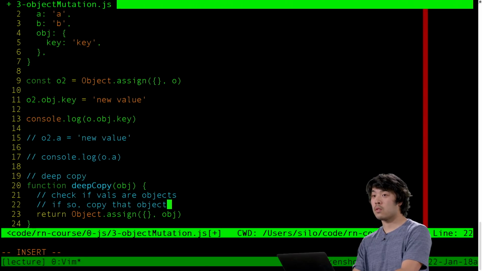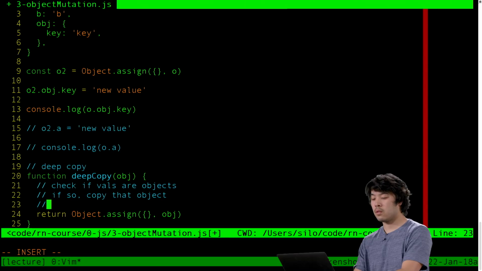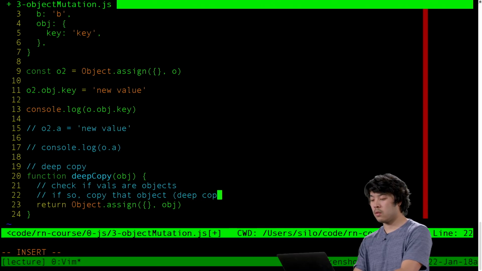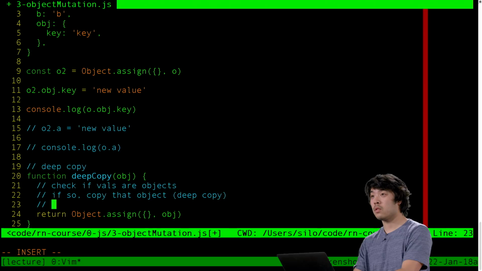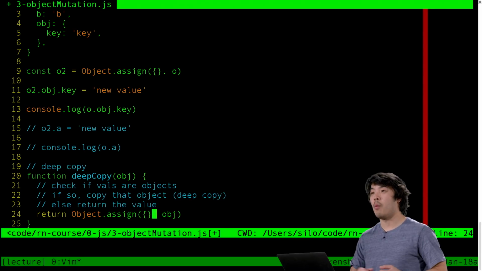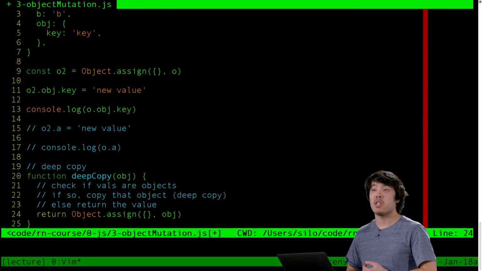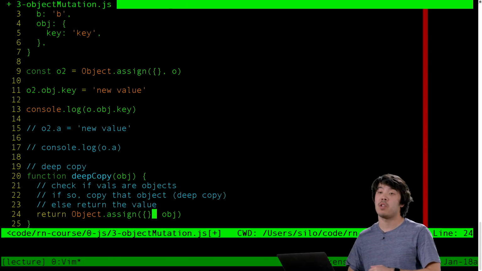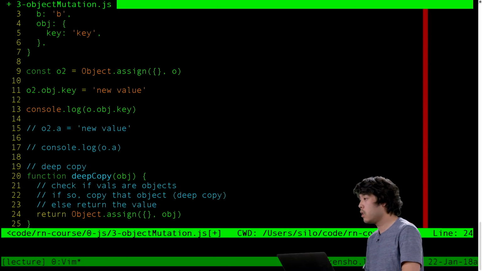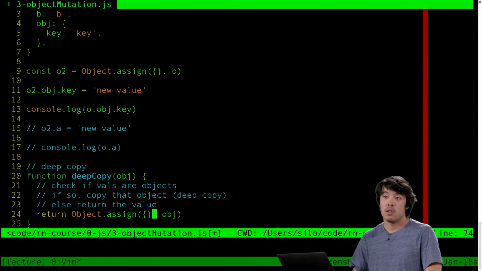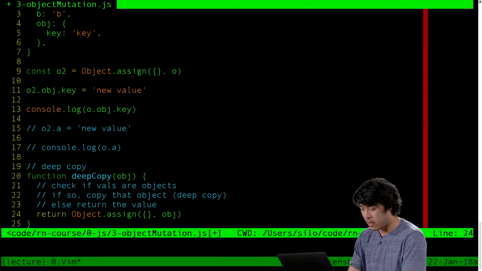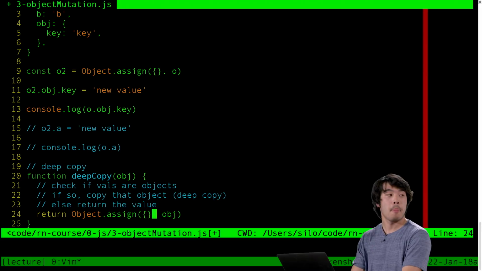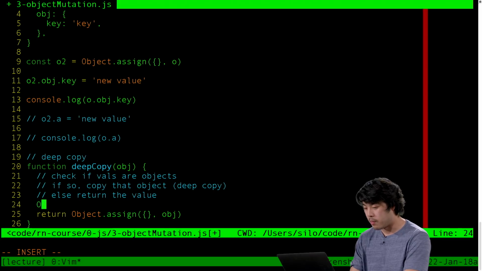So we need to call deepCopy on that object if there's a value. Nice. So basically, check every single value and see if it's an object. If it is an object, then go ahead and deep copy that object. Otherwise, return that value. Cool. So let's do that. So the way to get the keys of an object is this function called Object.keys.